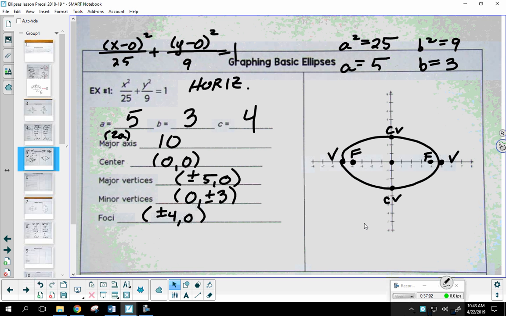And really, there's not a whole lot of difference between an ellipse that's centered at the origin and one that's not. You'll just be moving horizontally by adding or subtracting to the x value, moving vertically by adding or subtracting to the y value, just wherever you end up. Any questions on ellipses? How are we doing so far?